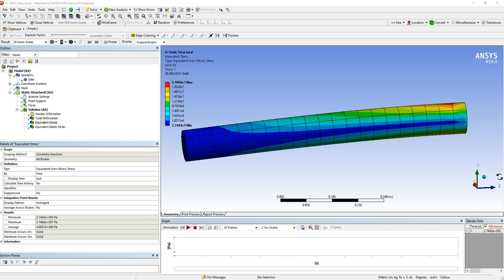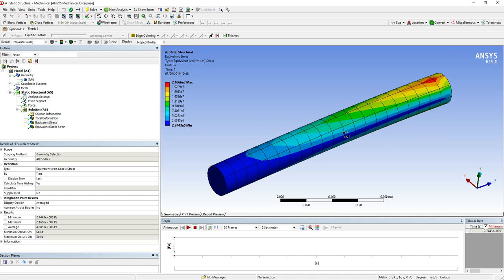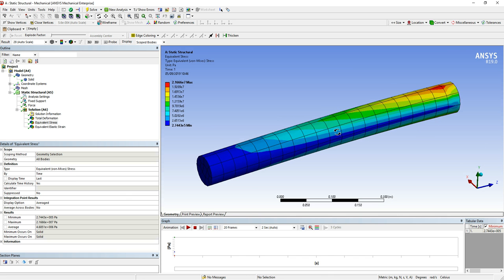Let's just try and figure out the factor of safety of what's occurring around here. So first things first, I want to know what the maximum safety factor will be. Based on the safety factor, sorry, I'm just waffling on. What we're going to do is divide the material ultimate strength by the working stress load.